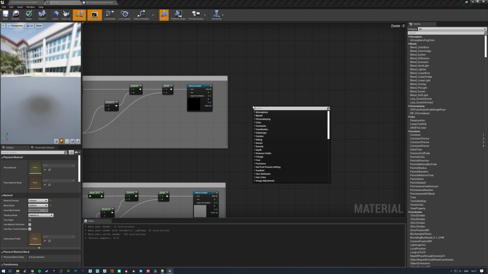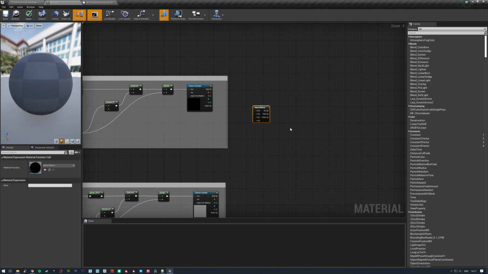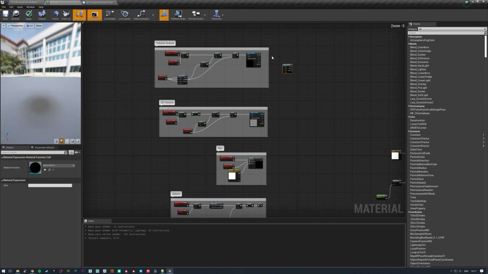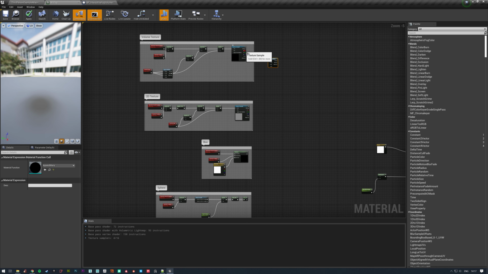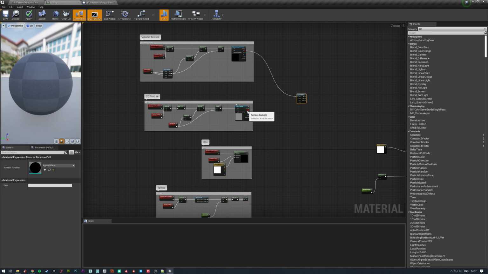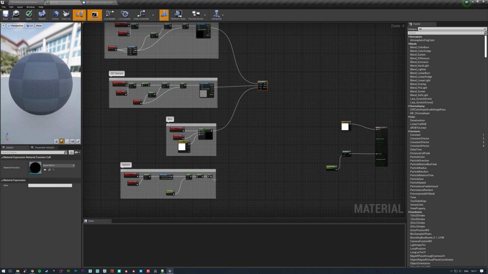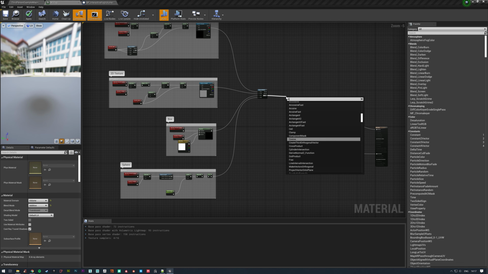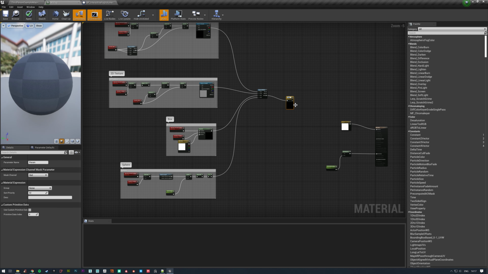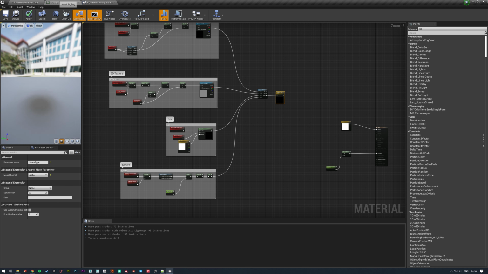So we'll just type append many, and we'll have a sphere. Now we'll just do it in order. We'll have volume texture in red, 2D texture in green, we'll have our box in blue, and we'll have our sphere in the alpha channel. And then if we drag off the RGBA and type in channel mask parameter, and we'll name this shape type, it's defaulting to volume texture, but we'll actually default to sphere for now. And we will name all these correctly in the blueprint in a minute.